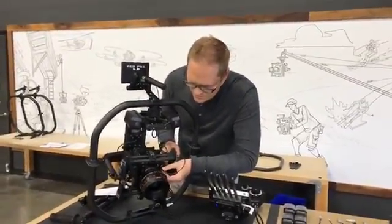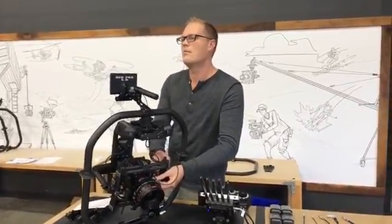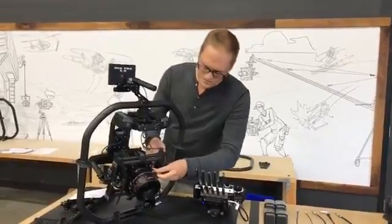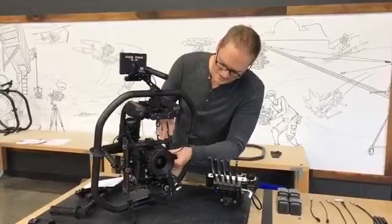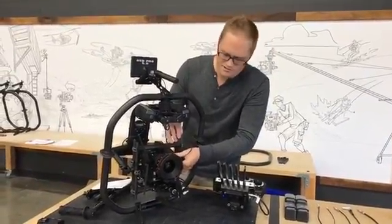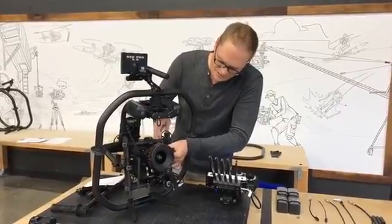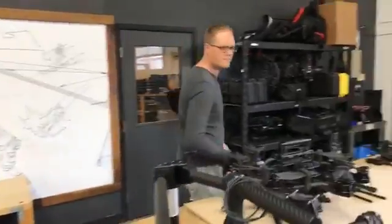Michael wants to know if you can mount the Mobi on the Mimic handle. I think we kind of know where they're going with that. Mount the Mobi on a Mimic. I think the answer is the other handle that we have available. If you're interested in just using a classic style handle, then definitely you can just mount it on the classic handle. The Mimic handle is more similar now to the M5 handle, so there's no toad in the hole or anything built onto that one, which would make it difficult to mount.